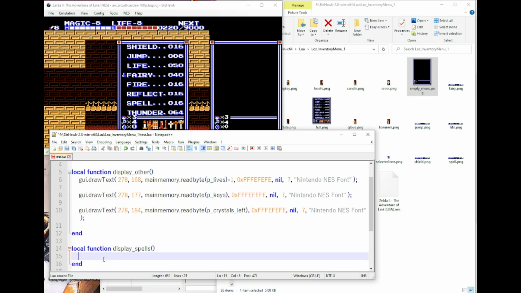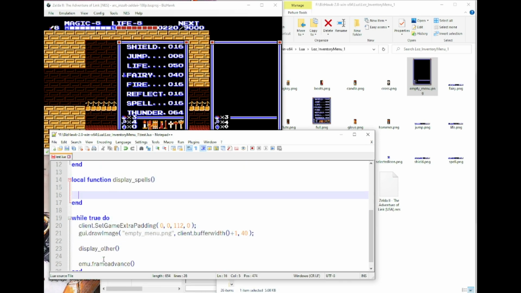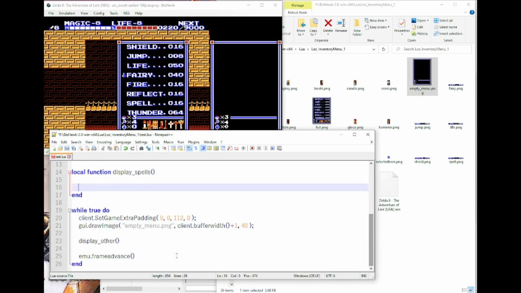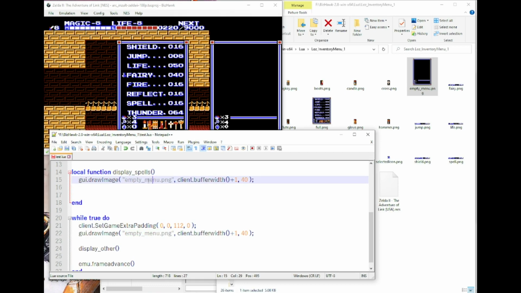Okay. And I'm going to copy the draw image. But we're going to try placing the shield first, which I named shield.png. It's going to be about 266 around, and a little lower than that. So maybe 50.